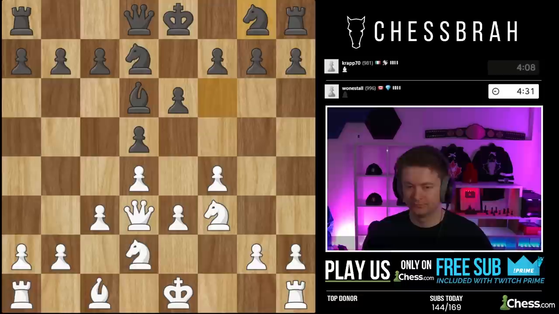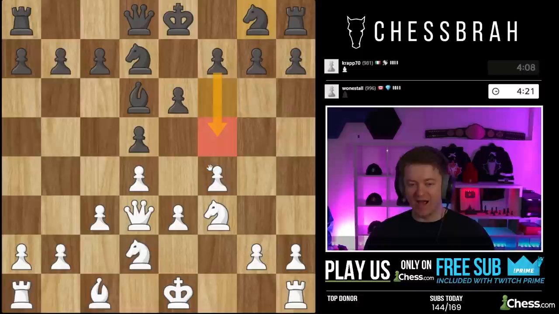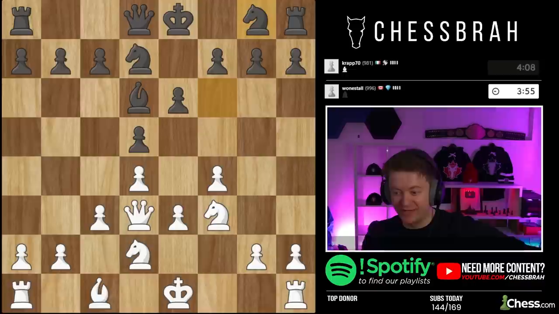Holy smokes. He brings the knight back to g8. Okay, I have an honest question for the chat. Do you think he's going to play f5 because he sees how strong my setup is? Is that his next move here? Or is he just repositioning the knight and castling? You guys don't think f5's in the cards? Oh, you do think f5 is in the cards. Aha.